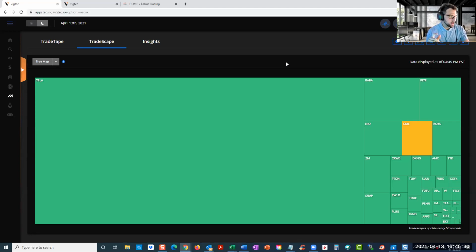This also auto adjusts on a constant basis during the course of the day. Market's obviously closed right now. So you can see in this environment that Tesla is just this monster, but you can also see that there's nothing here in this list that's red. There's nothing even neutral. And we track this even on a put-call basis. There's some stuff in here you can look at and drill down. When you click into this, you can see which orders are actually driving that order flow for the day, right? And dive into it.